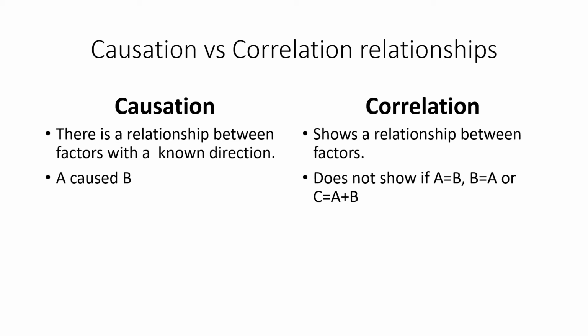Remember, we have these concepts called causation and correlation. You need to be very clear on the definitions of them. In causation, we've got a direct relationship, knowing that A caused B, and A will always cause B. If, however, and what's quite often more common in science, we deal with correlations. What we can say with correlation is there's some connection between two variables, but we are not sure if A is causing B, or if B is actually causing A, or if something completely different, C, is actually causing A and B to happen.